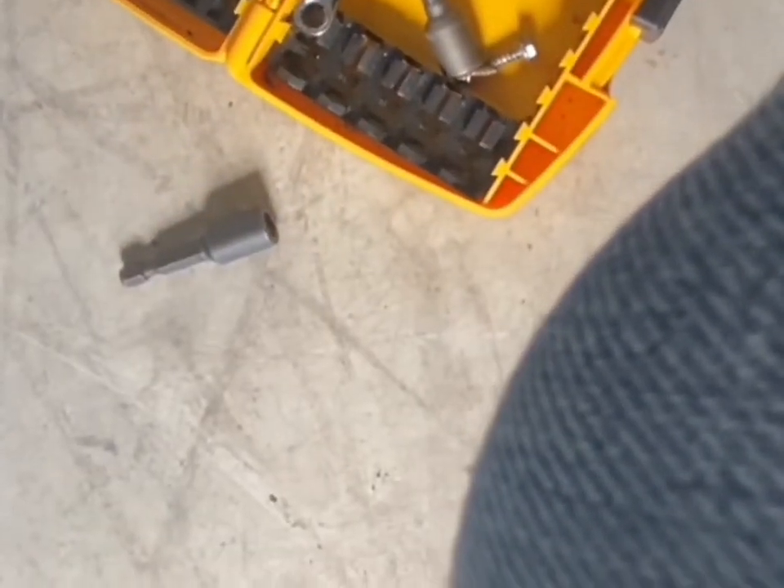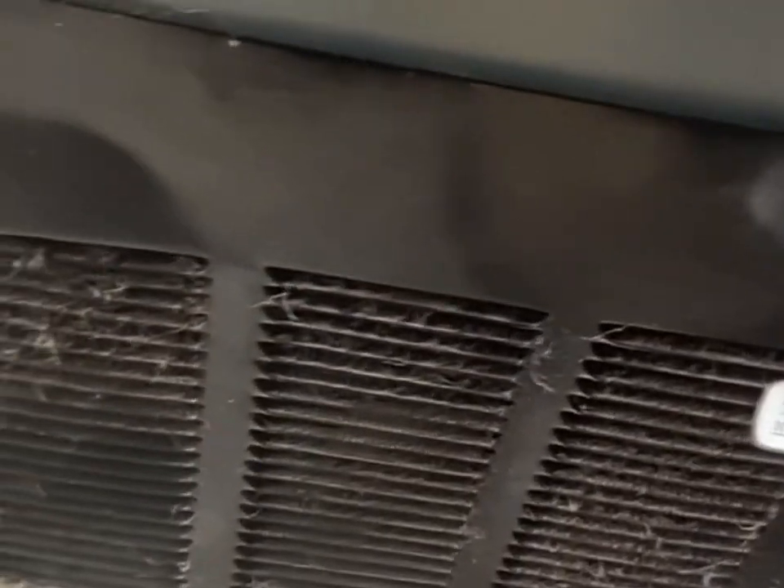Before we get started, we're going to go ahead and unplug this appliance. We'll have to plug it back in shortly in the video, but we'll go ahead and unplug that. Go around the back of your refrigerator — depending on your make and model, some Samsungs have Phillips heads, but most will be a quarter-inch bolt holding the back cover on. We're going to loosen those bolts.